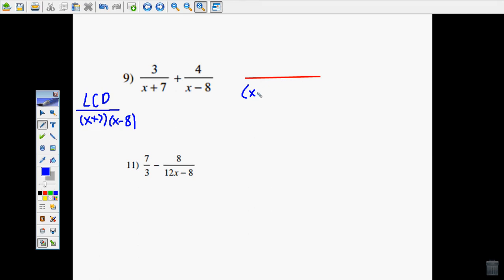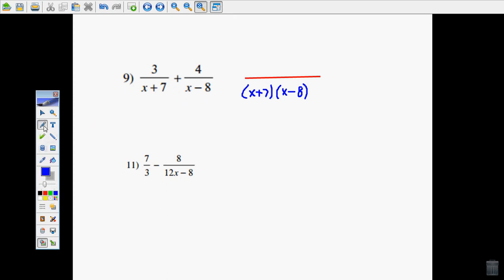And so as I'm writing my common denominator here, the process will be to multiply the first fraction, numerator and denominator, by x minus 8. And then you're going to multiply the second fraction by x plus 7 over x plus 7. Remember, anything over itself is always equal to 1. So that's how I'm able to do it. So this one right here, I'm going to multiply numerator and denominator by x minus 8. Erase that. Anyway, you see that there, and there's my LCD.